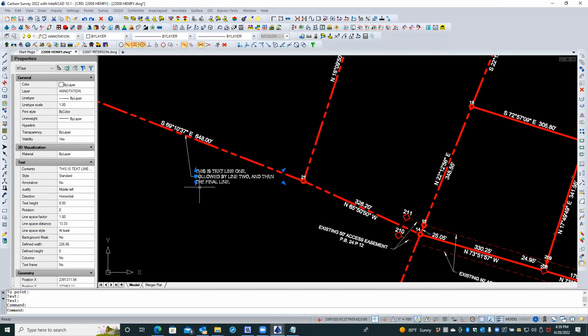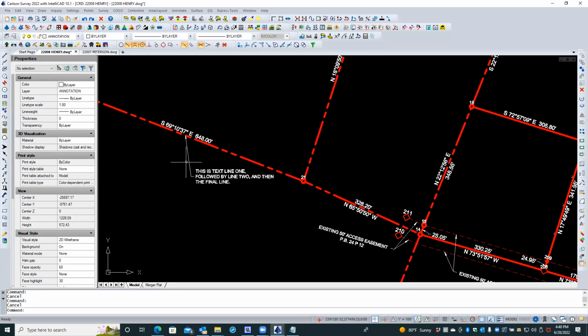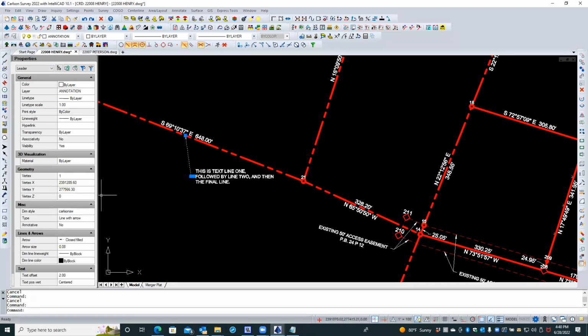So there's that. Now, if we look at that and we see that that is in text, it's middle left justified. We really want that to be top left justified. Why doesn't it keep?